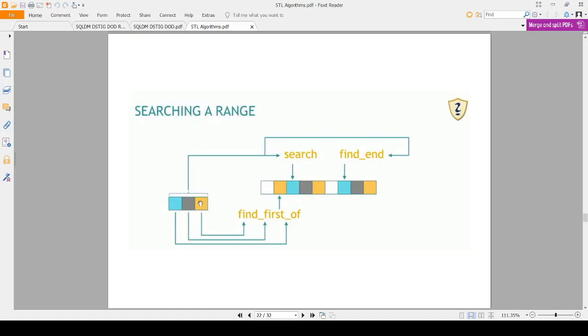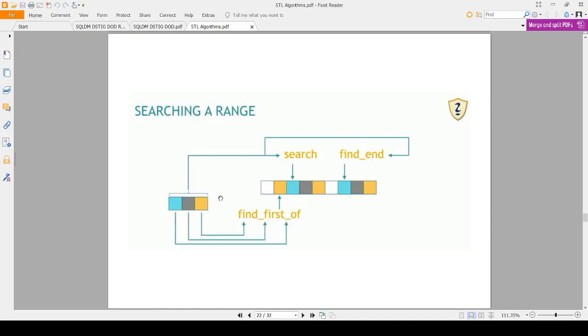For example, here orange or yellow is existing in the target collection, so it will finish with this iterator. Search, on the other hand, will actually look for this complete range inside of the target collection. So blue, gray, orange, blue, gray, orange. The first occurrence of this collection will be the find of the search.